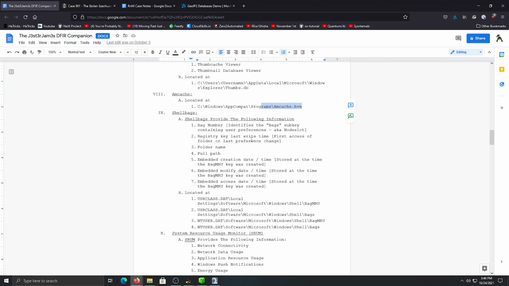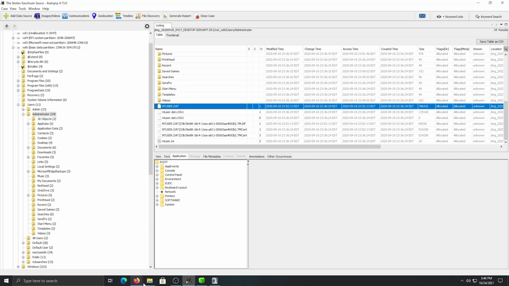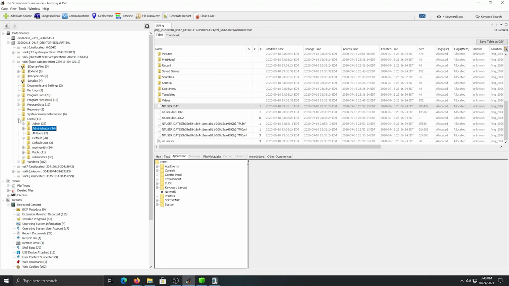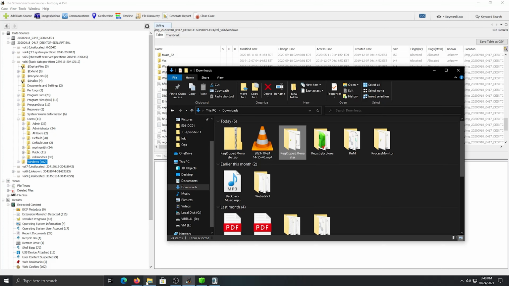So we wanted to go to that Amcache. Let's go to Windows AppCompat. Amcache, also known as app compatibility, is a portion of the registry that has all of the necessary elements for application compatibility, as the name suggests. Let's go and get the AppCompat for both of them, so we're going to need to do that.